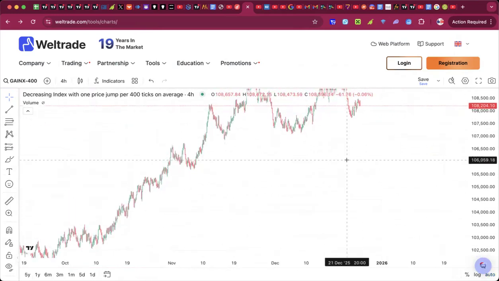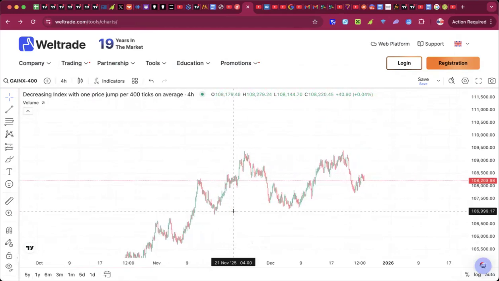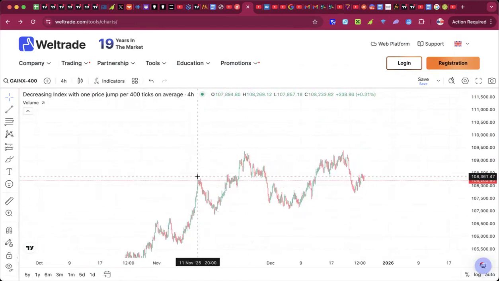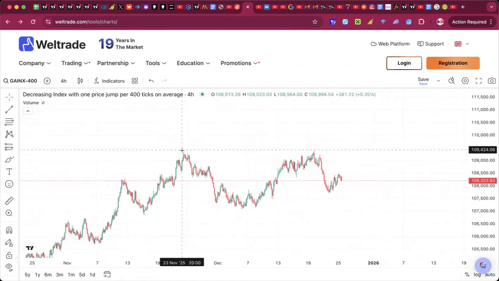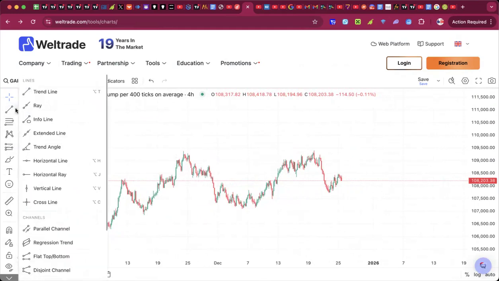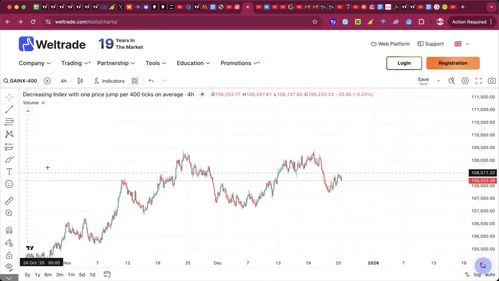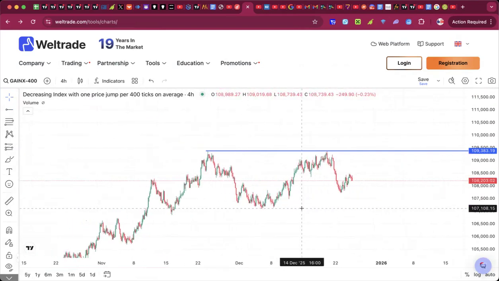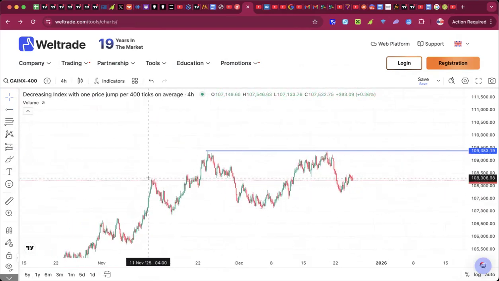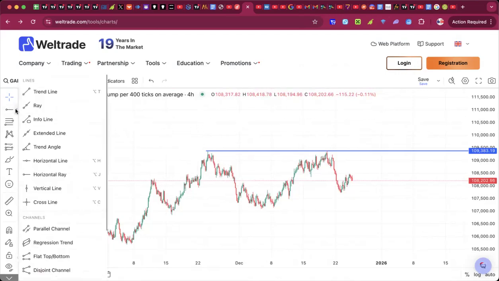Okay, so let's go this way. I have a breakout structure here. Let's see this high. This is a rejection. Market getting to exhaustion. But now look at it. It's a breakout structure. It's the same thing.